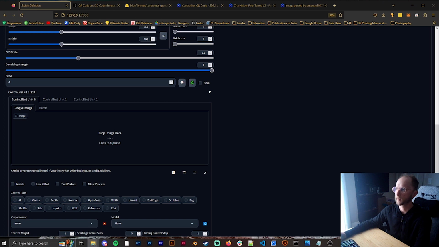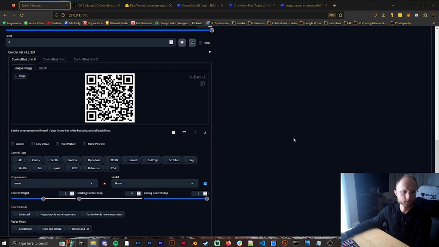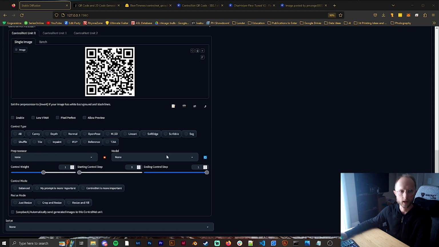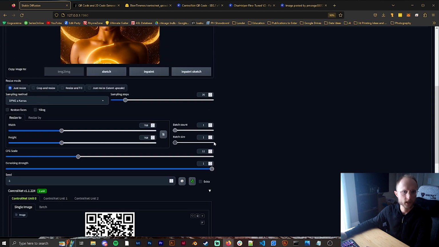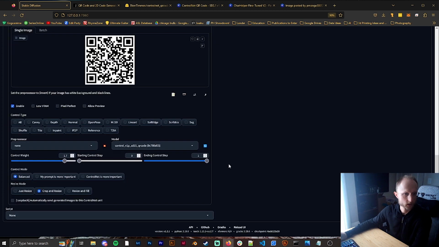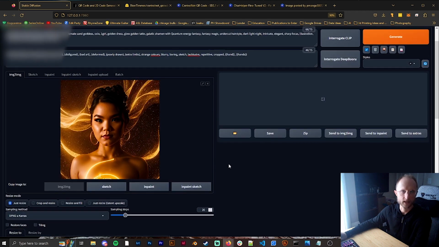Once more, I'm going to put in a different QR code, one that has a different look to it, that doesn't have the white border. And we're not going to use the preprocessor at all. We're going to use ST15. We're going to put this to 1.7, though I have been successful on 1.4 as well. Really, it's going to vary. I'm going to click on balanced, and then crop and resize. We want to make sure that we enable that. And I believe that's all that we're going to need. We'll do another batch count of 10 here. So let's run a batch and see what we get.